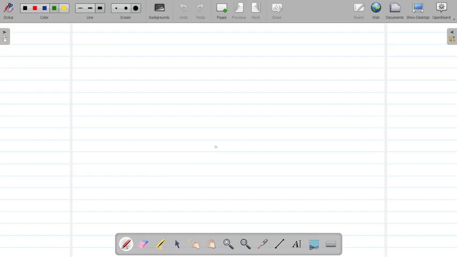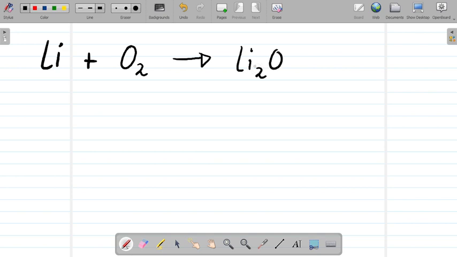From here, let's do some more examples, because people don't get it the first time. We're gonna do it more and more and more. So let's have a look at another reaction that is easier. Let's take, for example, lithium reacts with oxygen. It's a metal plus an oxygen to give us a metal oxide called lithium oxide, Li2O. Now we need to balance this.